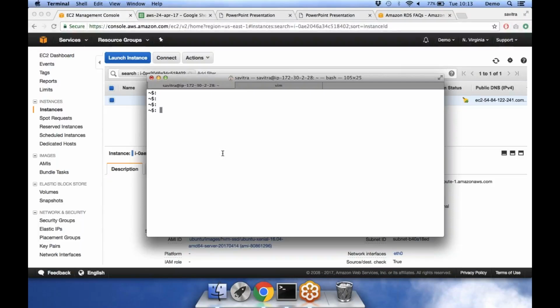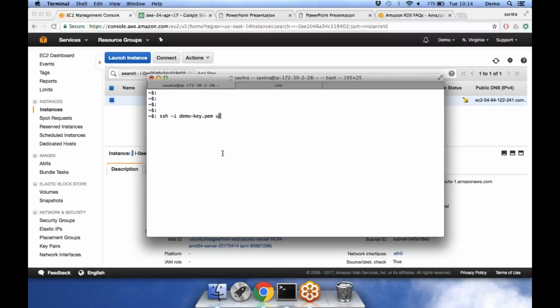So let's take a look at how to connect using this terminal program, and then we'll also talk a bit about PuTTY a little later. The way to connect to the server is to use the SSH command, and you say -i, and then you supply the private key. This is the private key. Remember, the private key is always with the user. The public key is installed on the server.